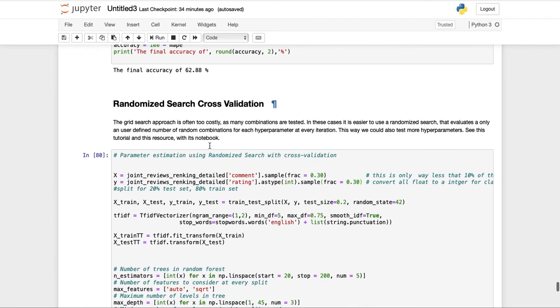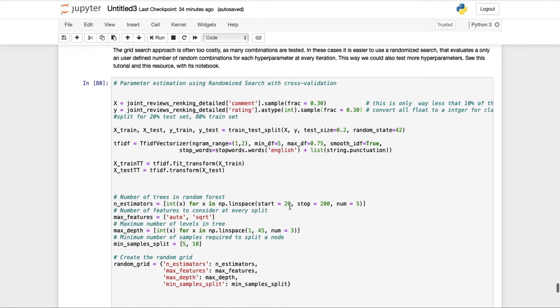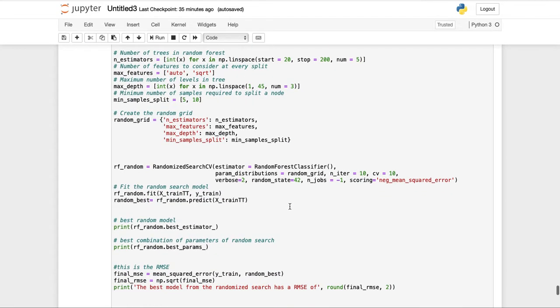So here, what we really want to do is hyperparameter tuning, which means we play with the parameters of the machine learning method, and in our case, it's the random forest, and change those parameters until we get better performance.